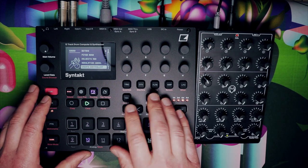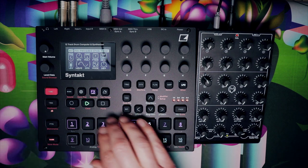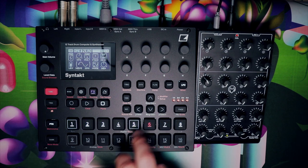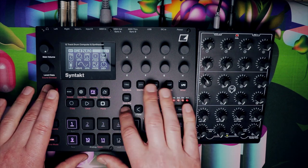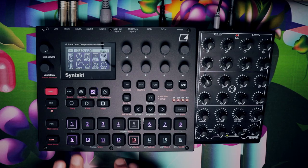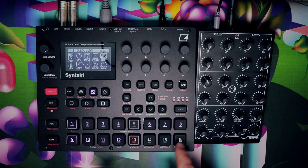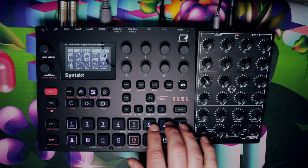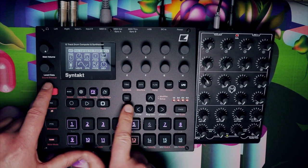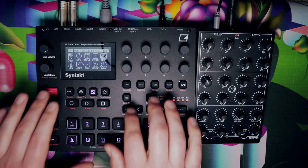So what I want to do now is just show you the different patterns and the way that I've got them set up. When I play live, I save each of the patterns in a song. I save them to have certain setups with the mutes. So when you go on the purple mutes, I can't remember the actual name of them, but when you go on them, you can save a setup. So if I go like that and then press yes, it means that if I press reload, it brings it back to where it was.